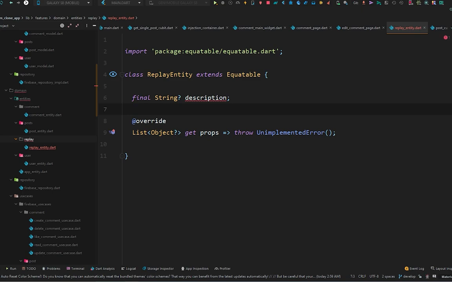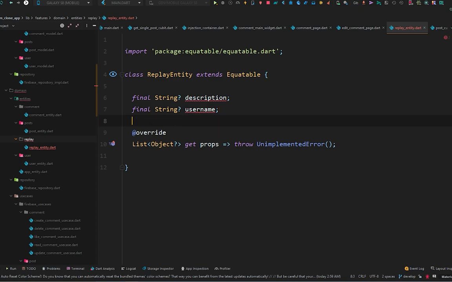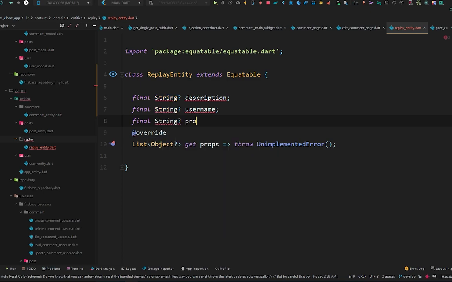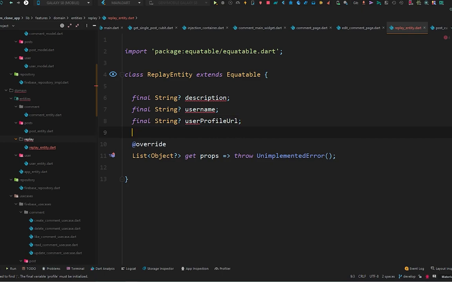Next we are going to have the final String username, the user who is replying to a specific comment, and then a final String profile, or we can say user profile URL.